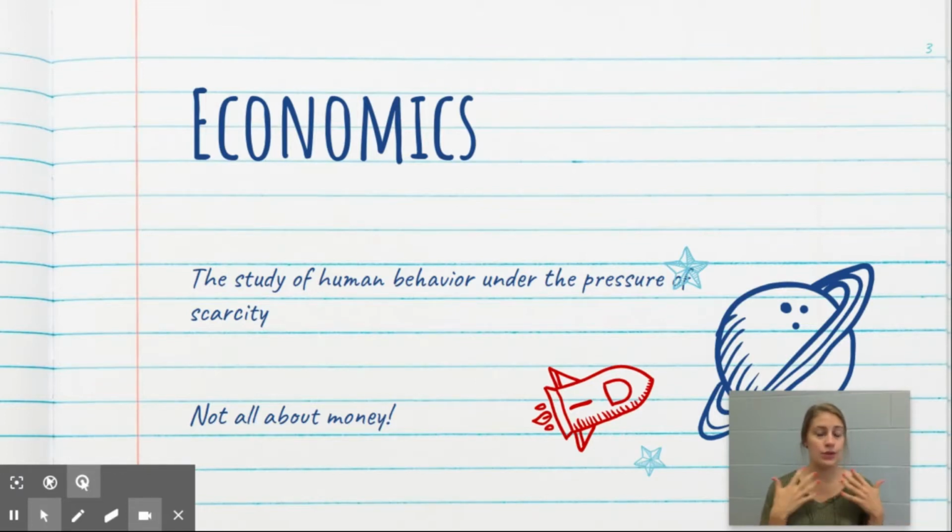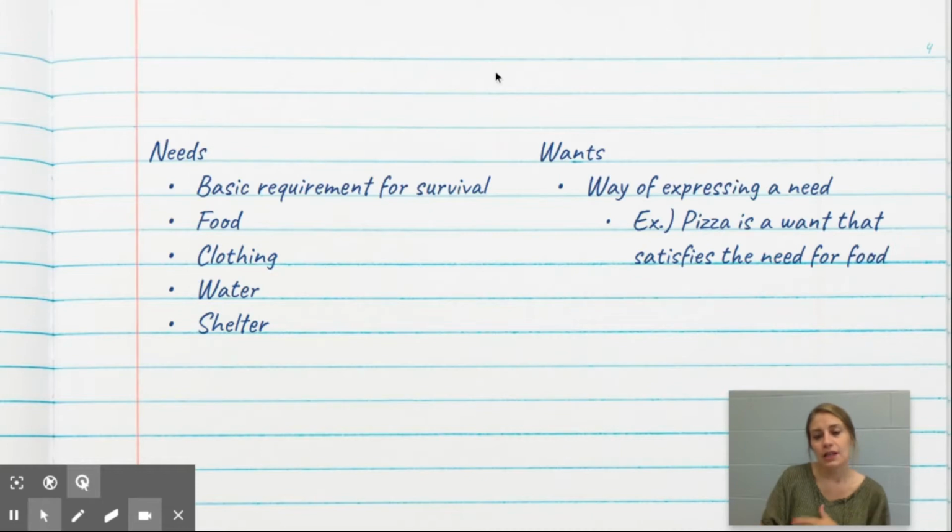It can pertain to the choices that you make about your time. It can pertain to the choices you make about who you hang out with. It can pertain to so much more than just the money choices that you are making in your day-to-day life. So, in order for us to understand economics, we need to understand the difference between a need and a want. So, there are some basic things that we need for our survival, right? We need food, we need water, we need a shelter, a place to live, we need clothing for our bodies. So, these are considered basic needs and are required for our day to day survival.